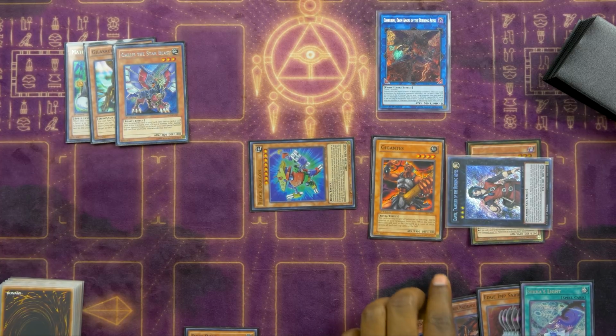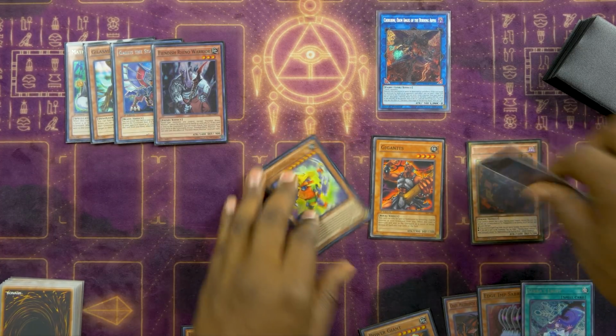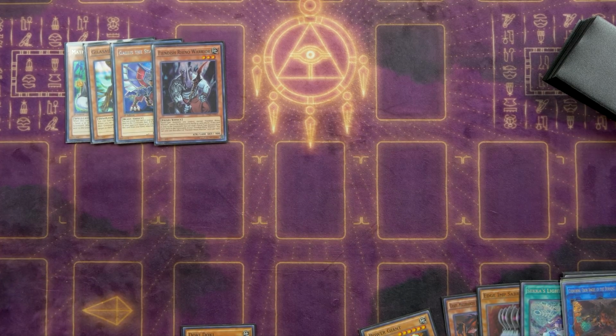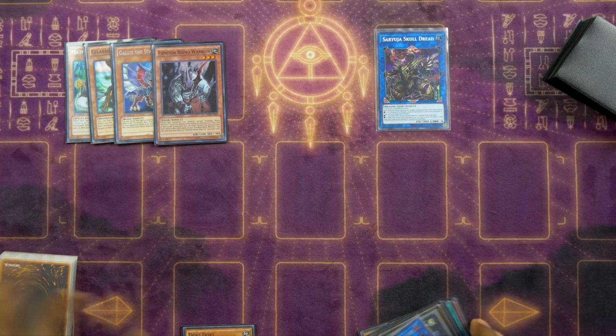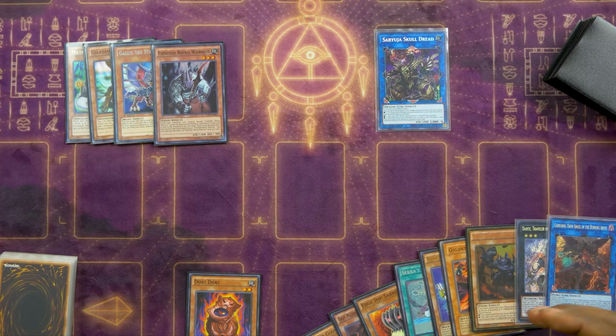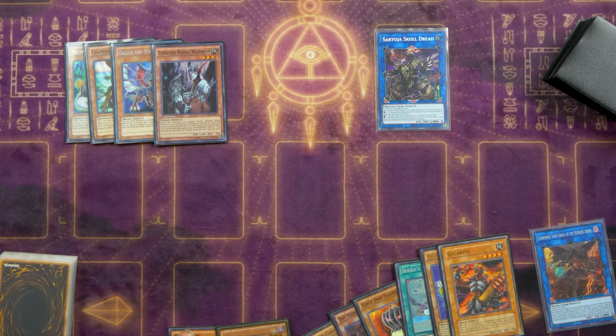I'm going to special summon the Gigantes by banishing, and then use all of these monsters for a link into Saryuja Skull Dread. Yeah, we're going to commit to the Saryuja. Saryuja's effect, all I have to do is draw the tuner and I get into the Notoria Beast. Dante effect and Seer effect, so add, summon.